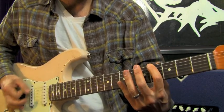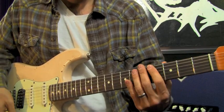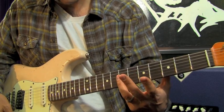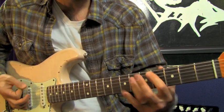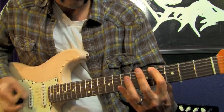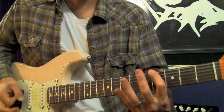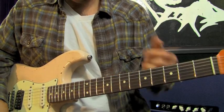Now this is going to go. So what you're doing is you're hitting this fourth fret on the E string, and then you're going to go down here and you're going to catch the seventh fret on the B and the E string. I just did it over and over a couple of times so you get the feel for it. Okay, here's what the whole sequence is going to sound like.